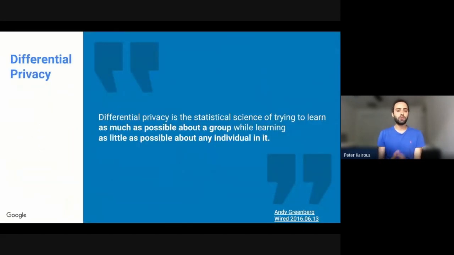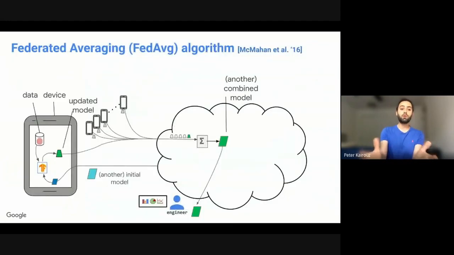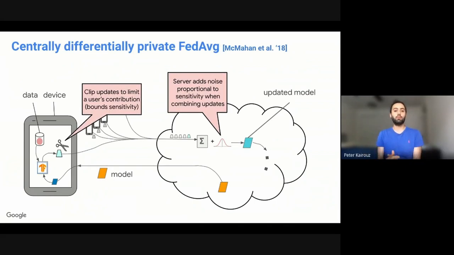What is differential privacy? Differential privacy is the statistical science of trying to learn as much as possible about a group or a population, while learning as little as possible about any particular individual in this population or group. Now, I'm not going to go into the details of differential privacy and present the mathematical formulation. There are other talks in this conference on differential privacy that I encourage you to take a look at. But I can tell you how we will do differential privacy in our systems, which is even more important. So remember, we have this federated averaging algorithm where we do a number of SGD steps on device, and then we average the updates on the server. So one way of doing differential privacy, of applying it to federated learning, is if we trust the server.